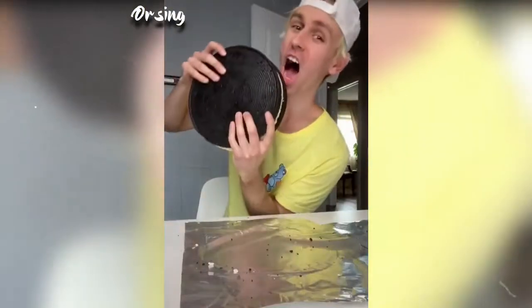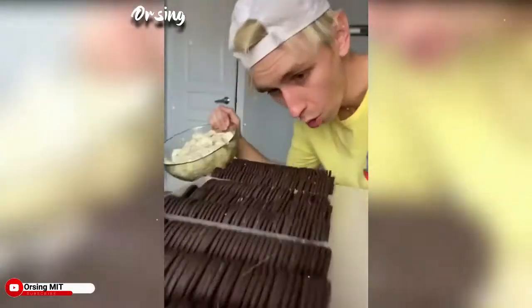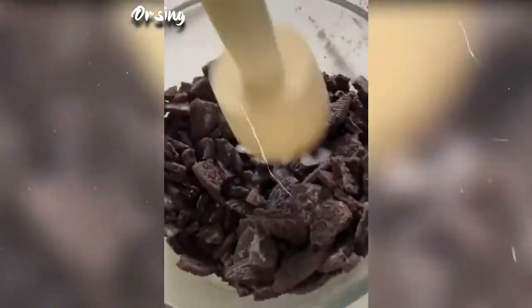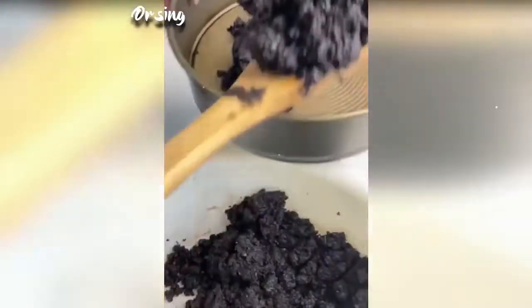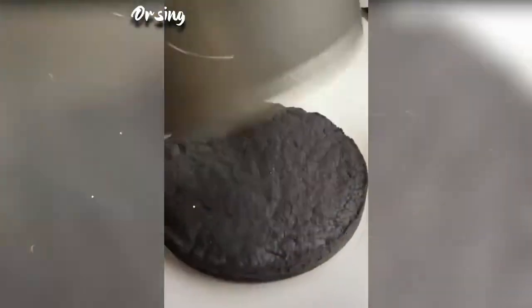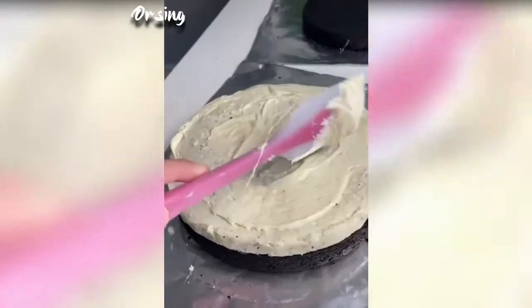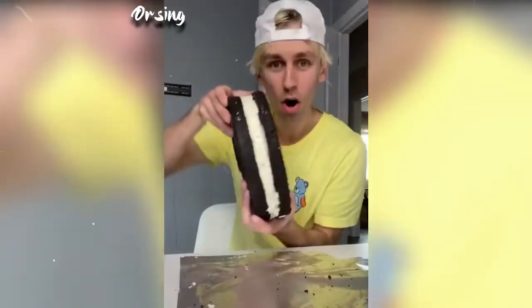How we made the biggest Oreo cookie on TikTok. We first had to get a lot of packs of Oreos and we separated the icing from the cookie itself. When that was done, we crushed all the cookie bits into powder, which made it look like mud, but it wasn't actually mud. Then we baked it in the oven for 10 minutes, which made it solid, and it was so cool, guys. The next step was for us to add icing. And let me tell you something, guys, this cookie was huge, but now comment what you think I should do with it for part 2.